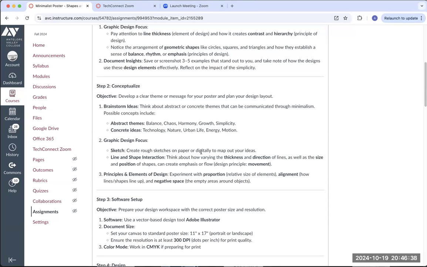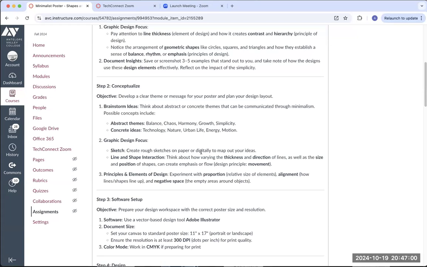So I recommend starting with just paper and a pencil. And then once you get your ideas down and you figure out which of those thumbnails you like the best, take a Sharpie or some kind of marker. I usually use a Sharpie, and go over those lines.